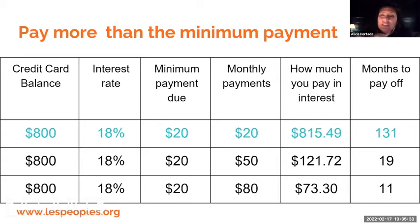So this is just for us to remember, like sometimes when we see the minimum payment is only $20, that may not be the best thing for you. I mean, you may think, I'm only paying $20 at the moment. This is an example for me to show you what happens when we calculate this in the long term, like when we see the whole picture until the end of the term. Then this is not so convenient, right? If you're paying only the minimum, you're paying almost the same amount in interest. I'm saying you will pay $800 plus $815 in interest for an item, as opposed to just paying interest of $73 because you make the larger monthly payment.